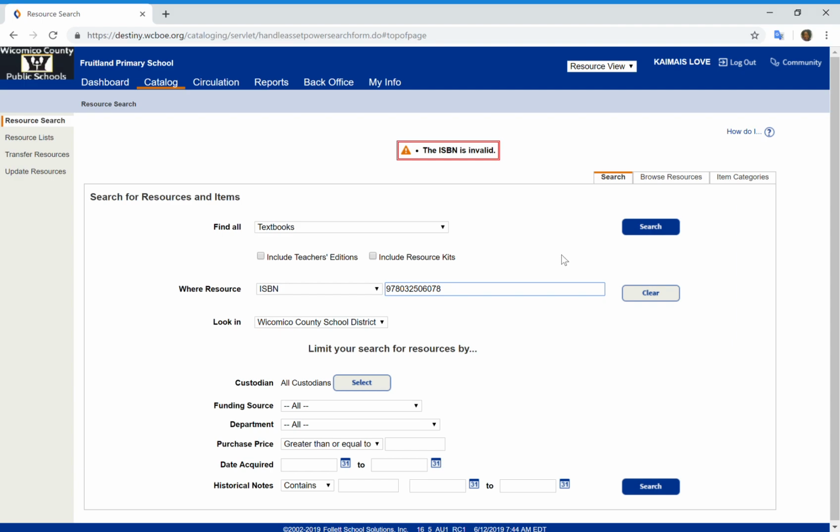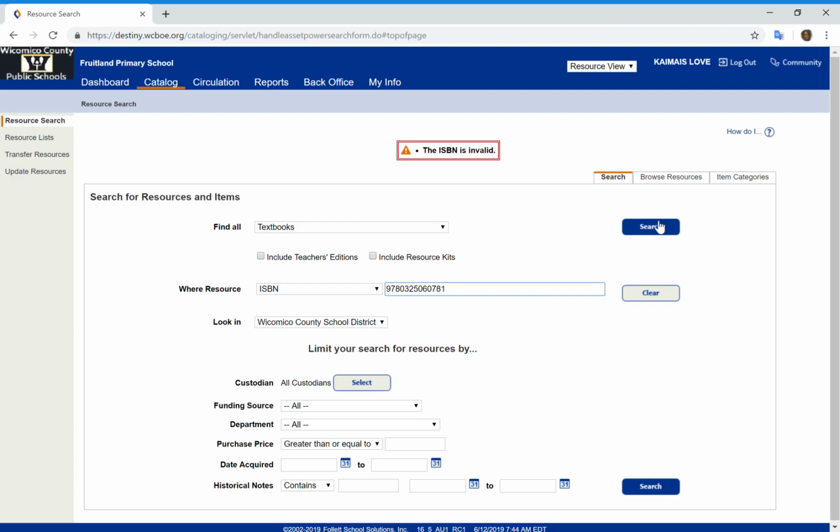So I'm going to be looking again. So I just took off the last number so I know this one is going to work. If for instance it tells you it's invalid, try plugging in the numbers using the keyboard. That may work if it doesn't work the first way. I'm going to show you one last way in a moment.